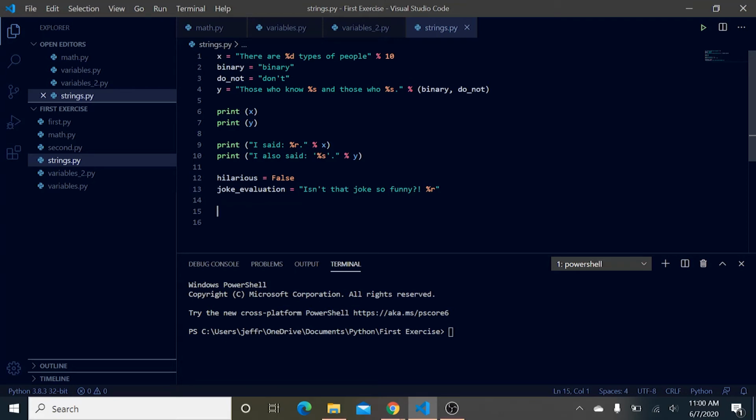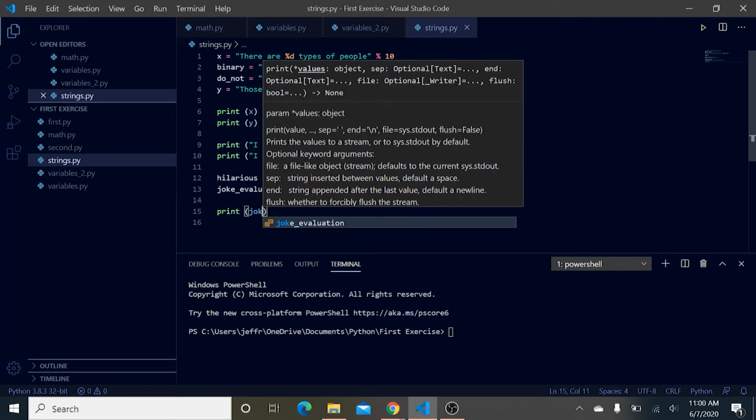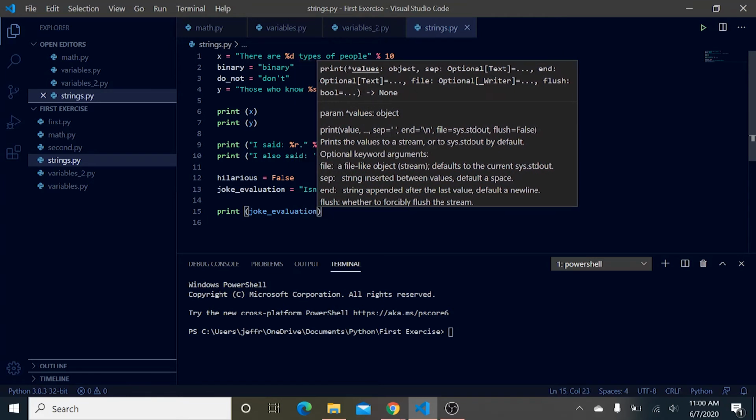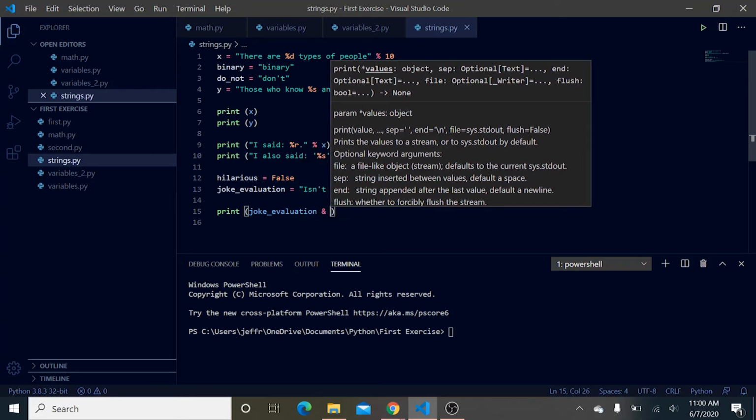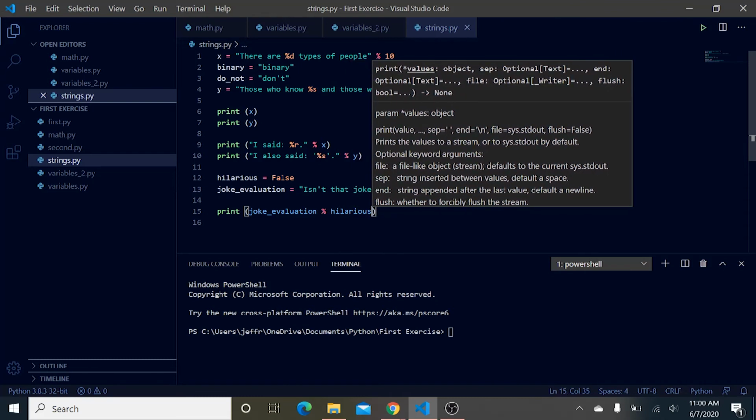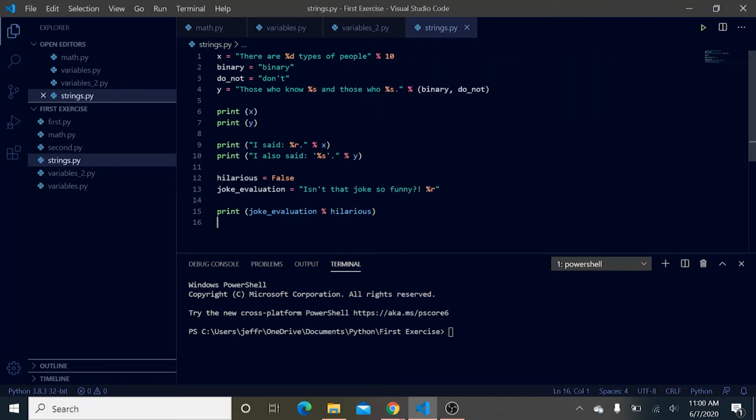In this case, it's going to print joke_evaluation percent hilarious. It prints this string, and since that has a %r and we don't know its value, the percent hilarious signifies that this false value will be inserted in for this %r. But let's keep on continuing.